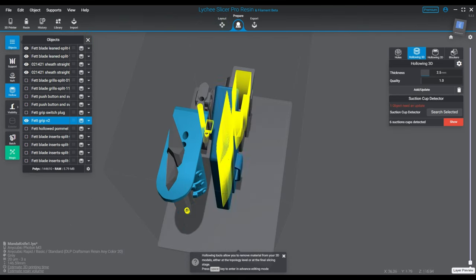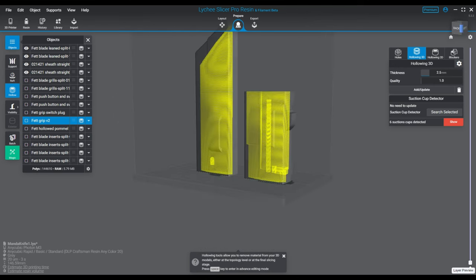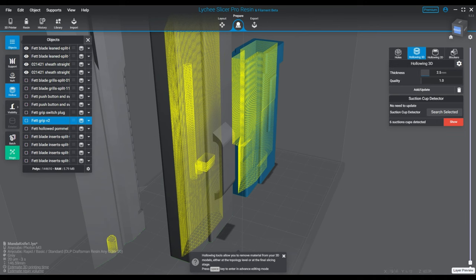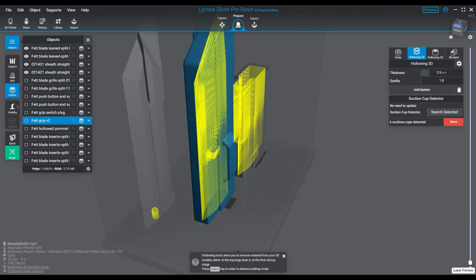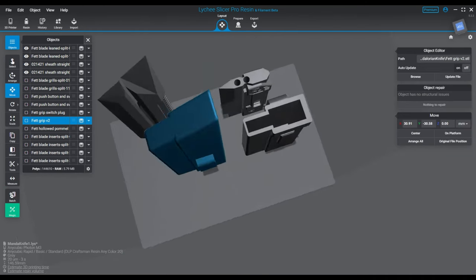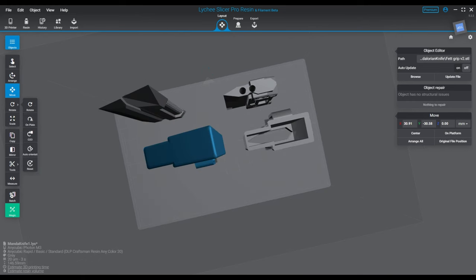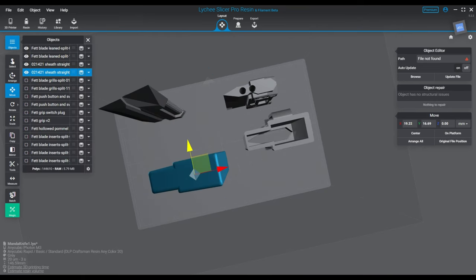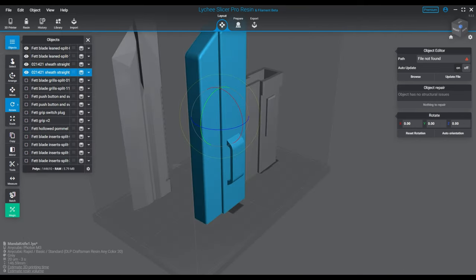Now these are fairly large parts, and I probably will use a few heavier supports at the very, very bottom. But for the most part, I'm probably going to use mediums anywhere I need to. Otherwise, maybe a few lights even here and there on some of the finer detail on the blade part.